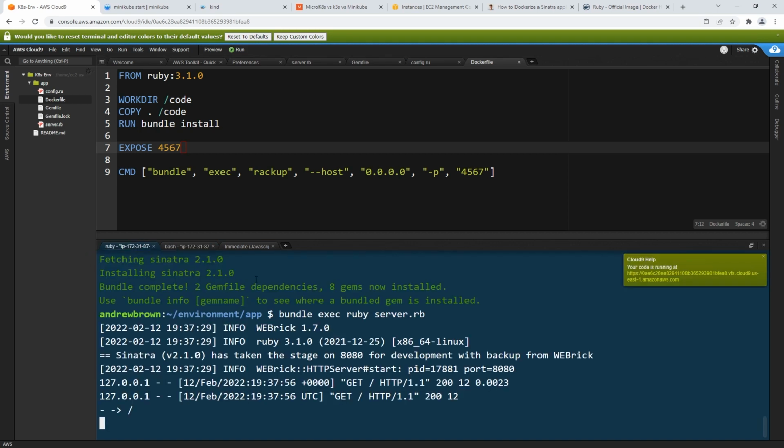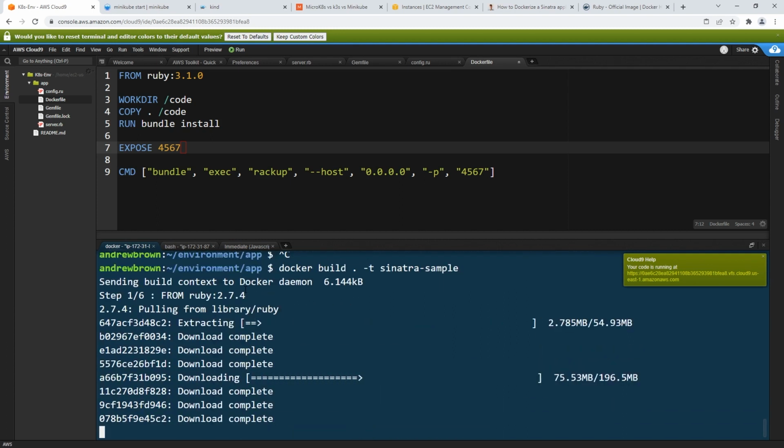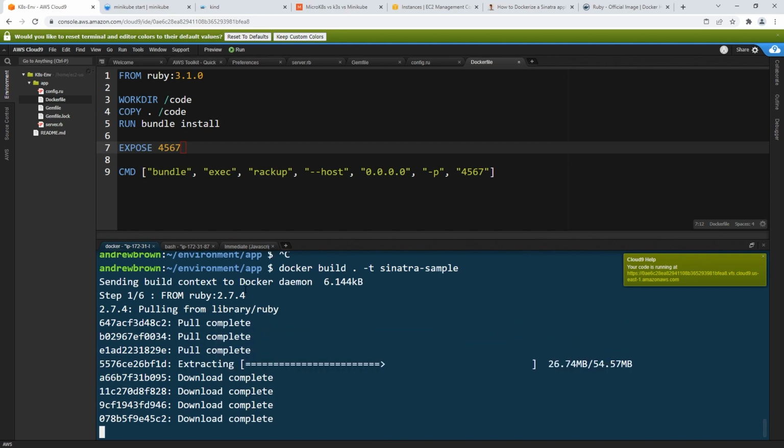So Docker actually comes pre-installed on Amazon Linux 2 for Cloud9, not Amazon Linux 2 itself, but the version that is being used with Cloud9. And so I can just type in docker build -t sinatra-sample. And I think that's how we specify the name. I don't do this every day. So yeah, there we go. And that would tag it. So sinatra-sample, and we'll hit enter, and that should create ourselves a Docker image. So it's just downloading stuff and building it.